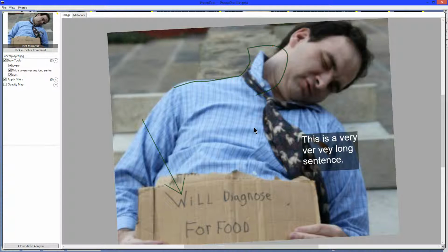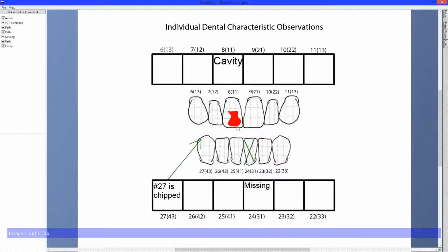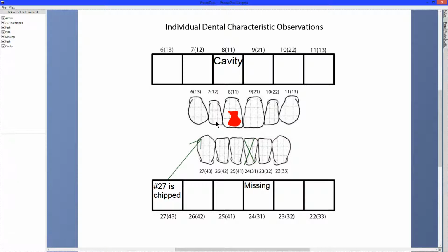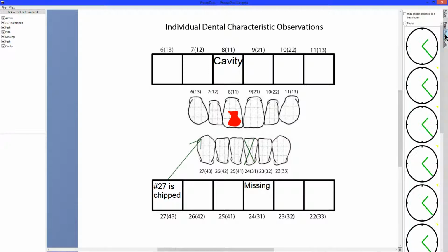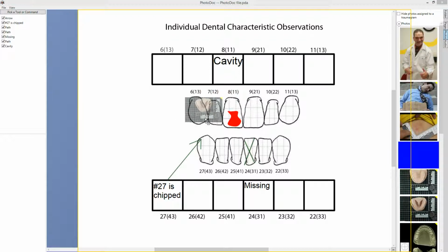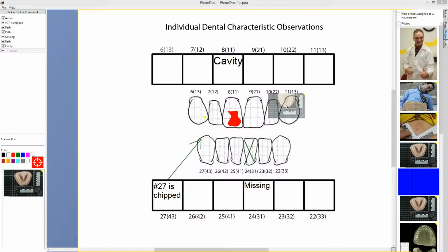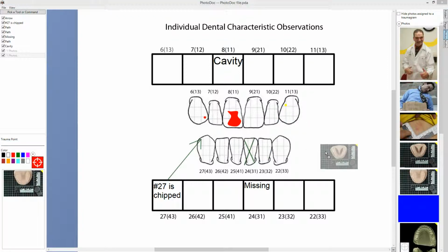These drawing tools are useful on images, but PhotoDoc version 3 extends them to traumograms as well. This is a new traumogram that's designed to let dentists think about pictures of teeth, and just like the traumograms before, we can drag points in and we can associate pictures with points.